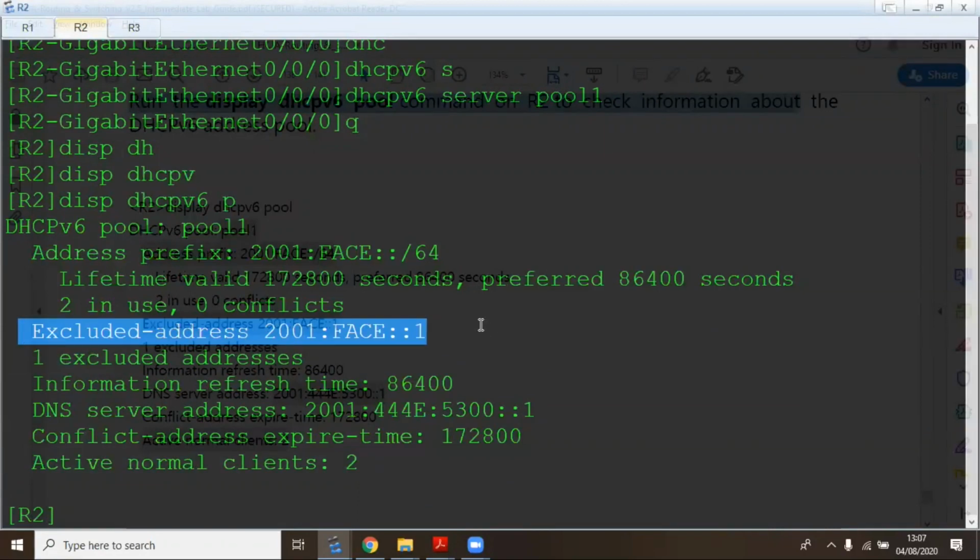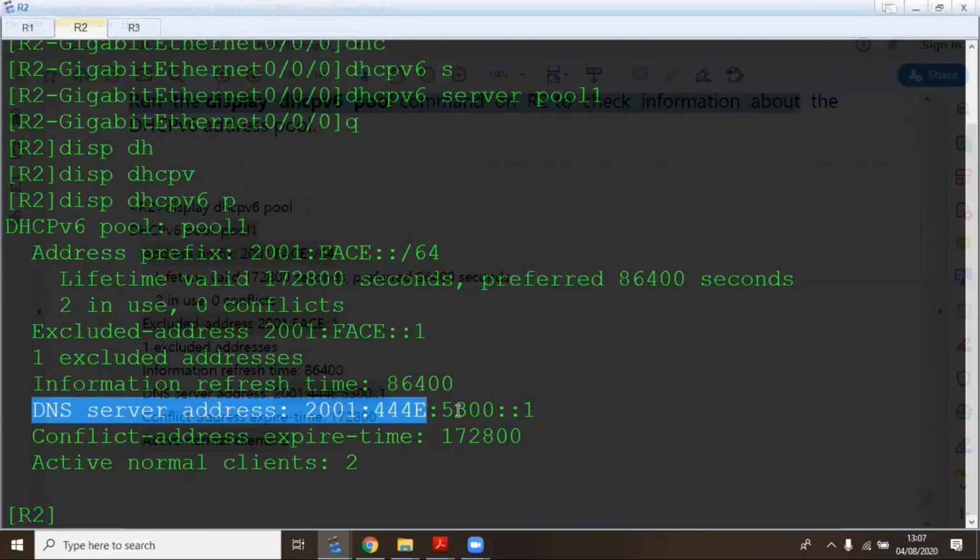So we've excluded this particular address. Whether we have any conflicts, 0. How many addresses are in use? 2 so far. We can also see that we have the DNS server address that will be issued out by this DHCP server.